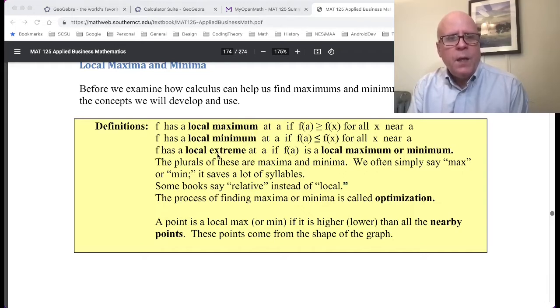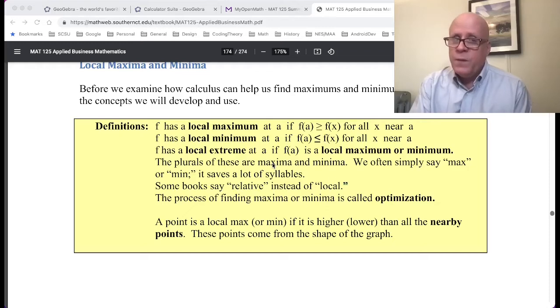You would say a local extremum or several local extrema. But anyway, what's an extremum? It's a place where you're either at a max or a min. Speaking of which, the next little sentence here says, we often save syllables by writing max or min. I would just advise that you not drop the modifier local here, because we care whether it's a best value for values in a small vicinity, or is it a best value overall?